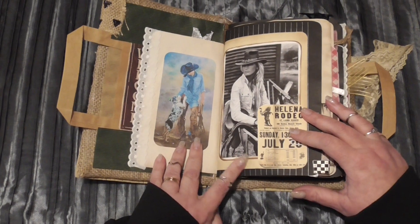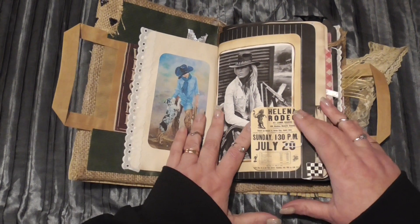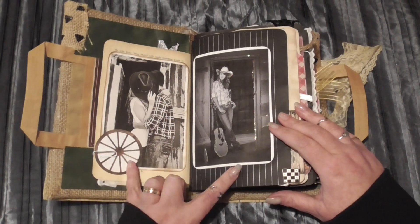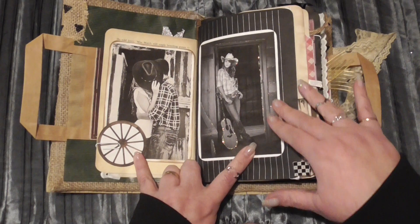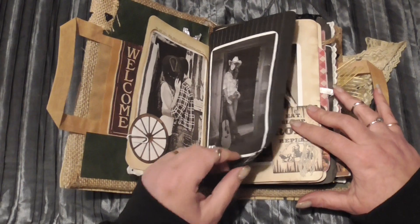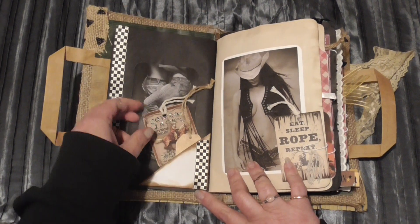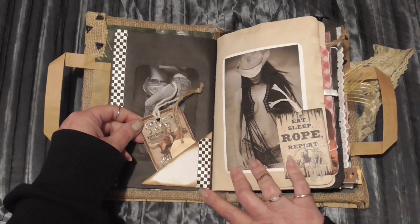There are lots of lovely pictures and ephemera to do with rodeos and cowgirls and that kind of theme, so it's a lot of fun. As you can see I've enhanced with my glitter paints, and I think it just gives you that slightly magical feel. I've kept it fairly rustic this one as well, with string and hessian on the tags.